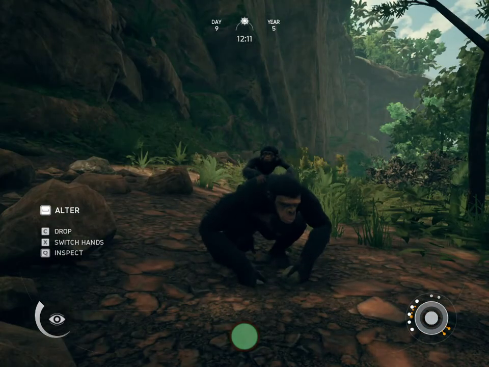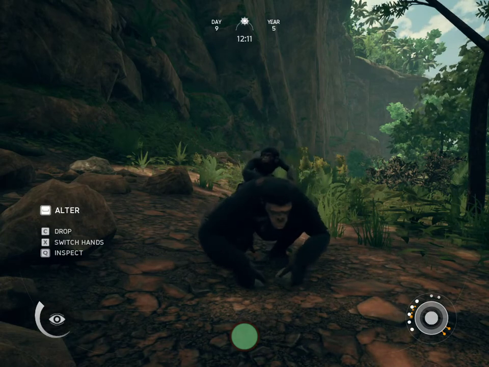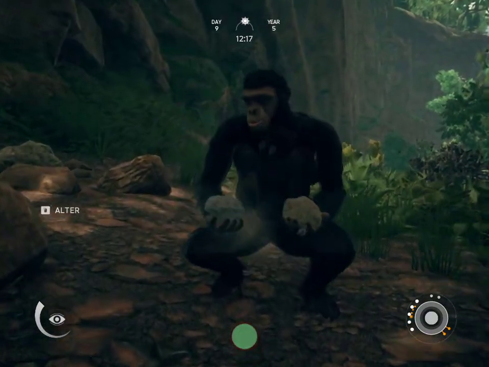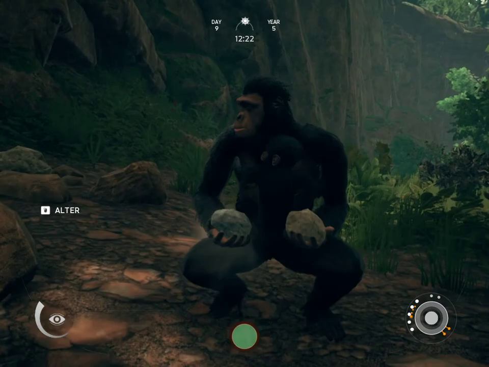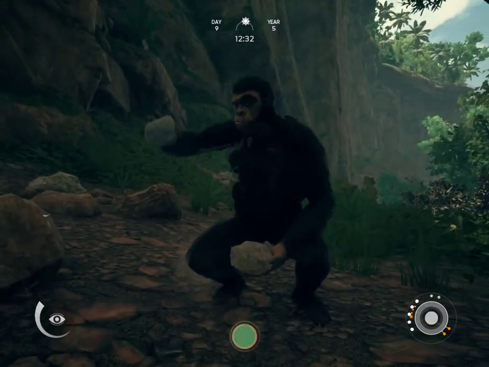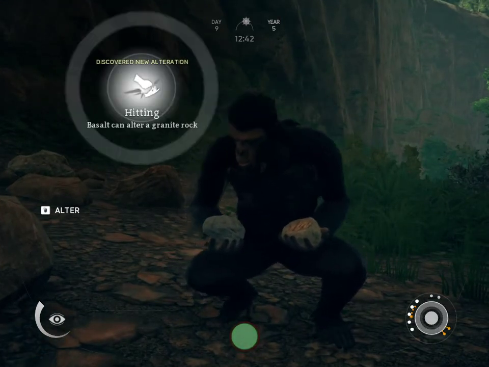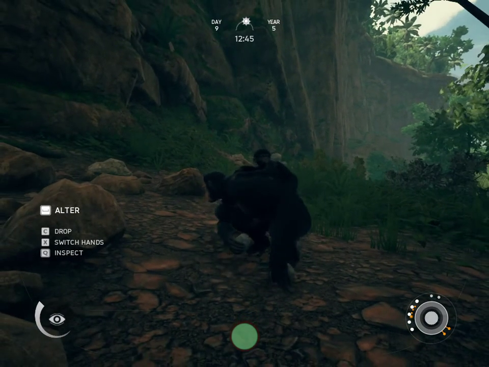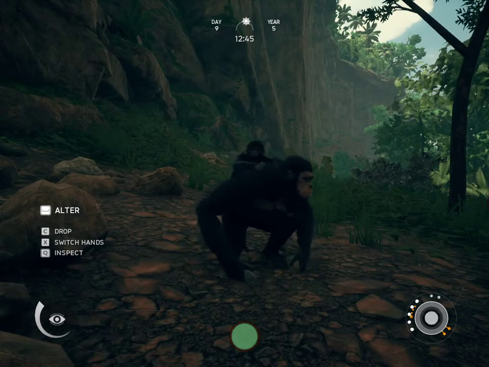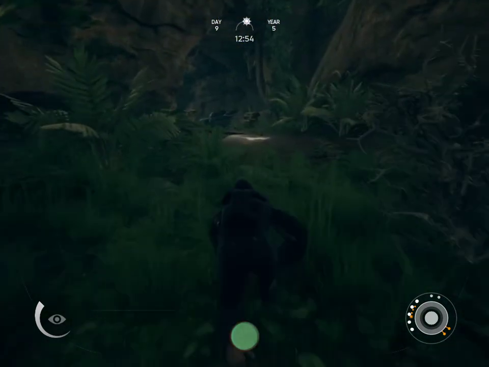So now I have the basalt in my right hand and the granite in my left. So when I do the altering, I'll be using the basalt on the granite. Let's try that. Okay, so I've learned that basalt can alter granite. But I didn't make anything new because I'd already made a granite grinder. So I haven't created anything new, I just learned a new use for the basalt.